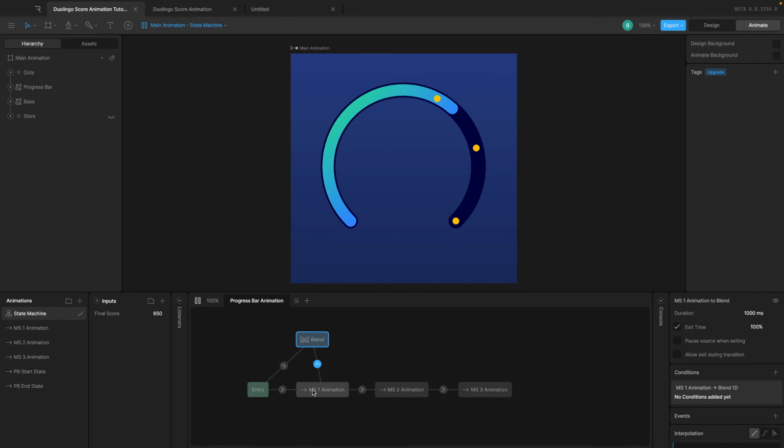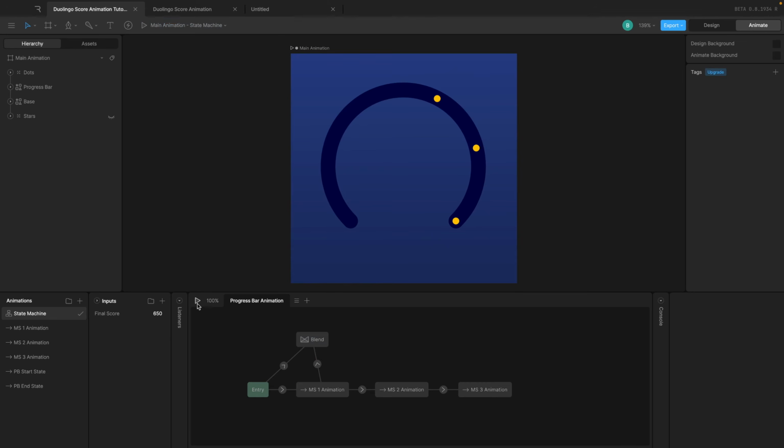So once this animation is complete at 100%, and as you can see, I've clicked on this one, which is the selected state, then exit to the blend state over a duration of 1000 milliseconds. So exit time is like delay. It is basically delaying the transition. All right. So now if I play this, let's say 650, I play the first animation and I suddenly jump. Something weird happens if you see here.